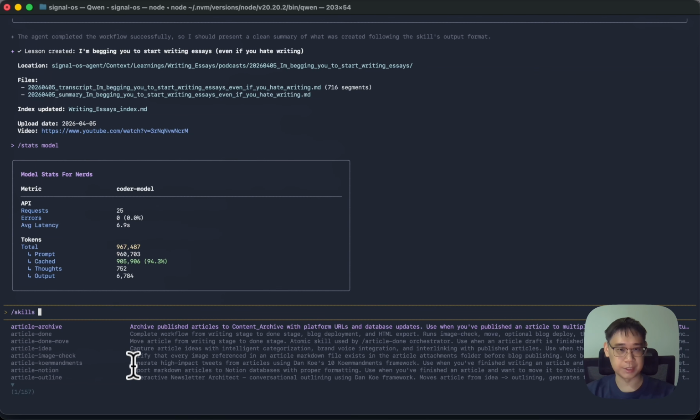Honestly, I'm quite happy with it. The outputs are good and the installation is very easy. And of course, the 1,000 free requests is a huge bonus if you don't want to hit your rate limits very easily with your other model subscriptions. Of course, these 1,000 requests per day won't last for long. I'm guessing at most maybe 2 weeks from now. But once you've built out all of these different workflows, you just need something to execute them. I believe Qwen 3.6 inside of Claude Code is good enough for this use case.